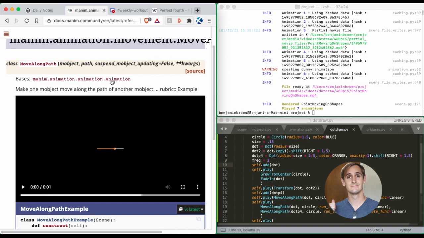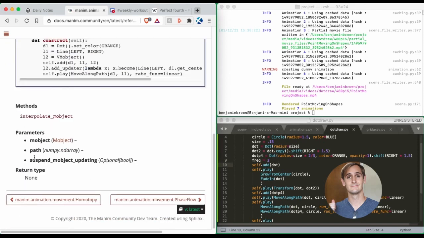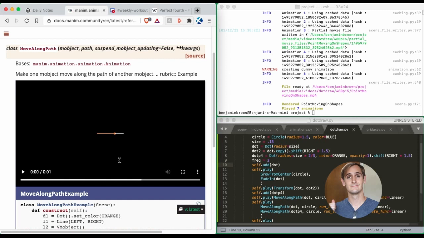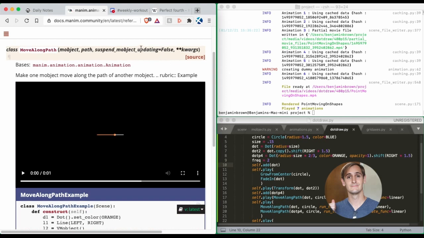Spin mobject, update. Ooh, update is totally gonna be it. Okay. Mobject underscore update. Suspend mobject update equals false. Updating equals true?